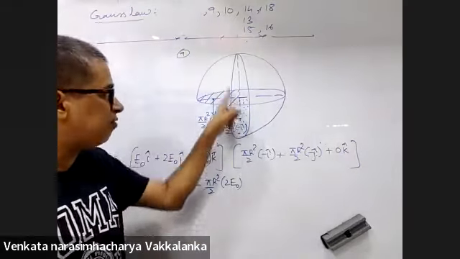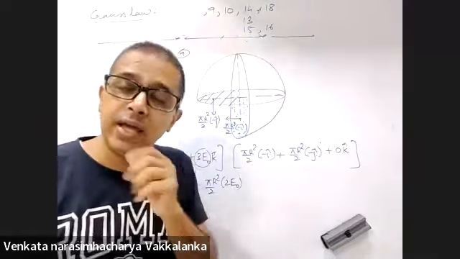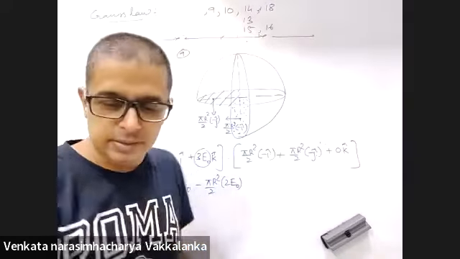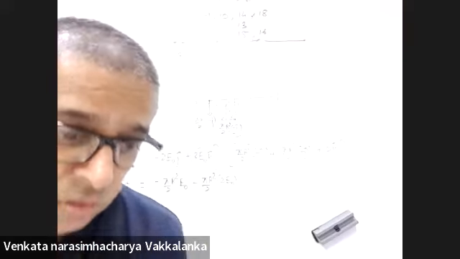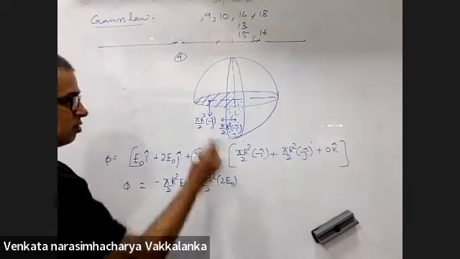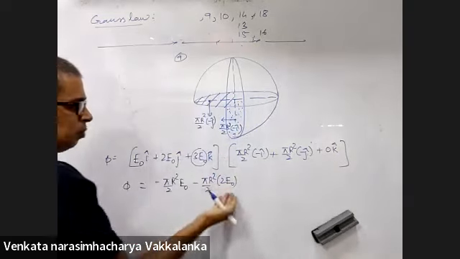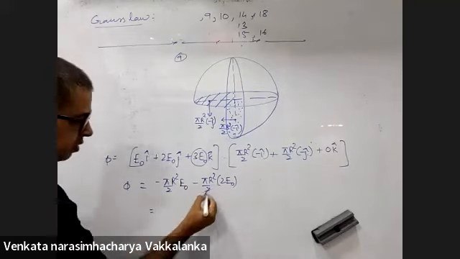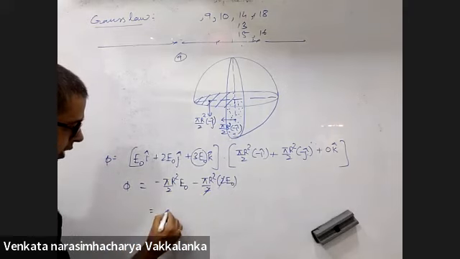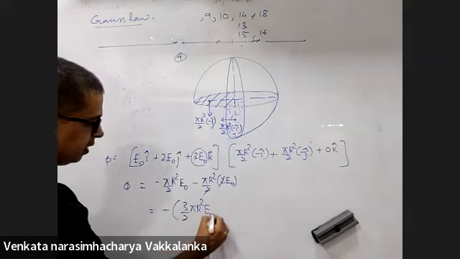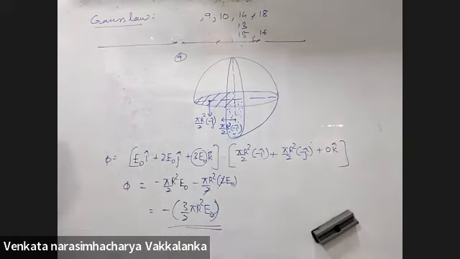Net flux through the whole of this structure should be 0. Why? Sir, flux through a closed surface is 0, when there is no charge inside. Don't forget to say that. There is no charge inside that. Hence, now this is the flux negative; equal flux positive is my answer. Cancel these both. In this case, I will get 3 by 2 pi r square E naught. Positive of this value should be my answer, which will be the flux going through that.